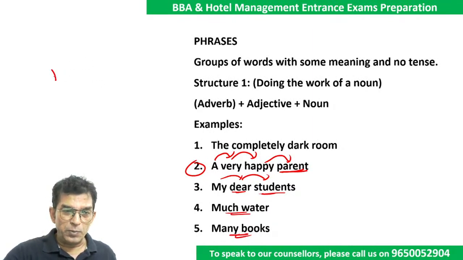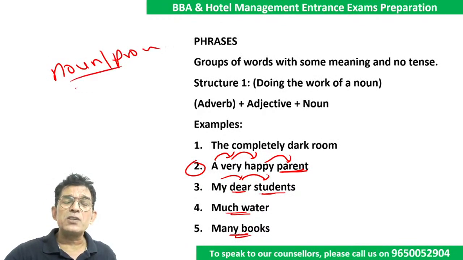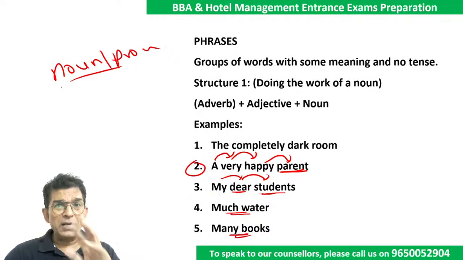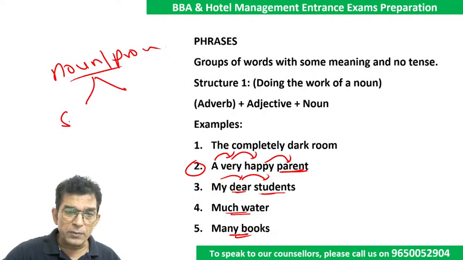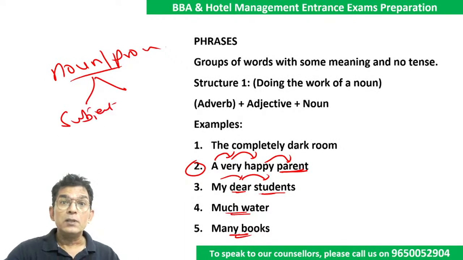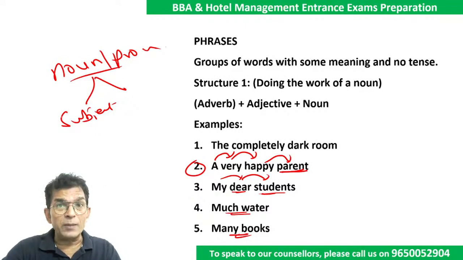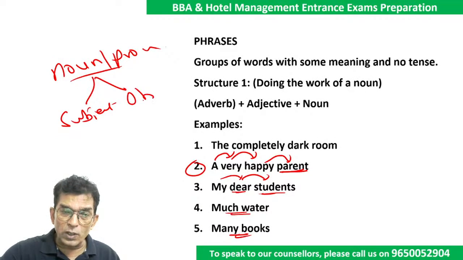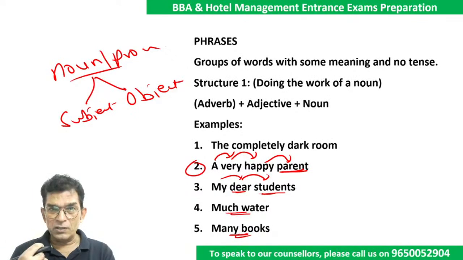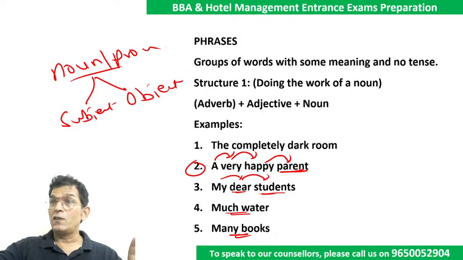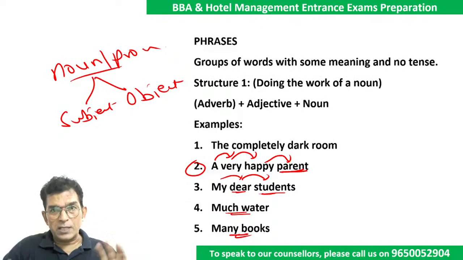Now, let me explain a thing to you. Nouns and pronouns. What is the basic function of a noun or a pronoun? When they come in a sentence, what do nouns and pronouns do? Primarily, two things. They either become the subject, the noun or pronoun about whom we say something or make them do something. You learned that in the last class. Or they do the work of an object, that is, they receive the action. Somebody does it, but the action falls on somebody else. That's an object.